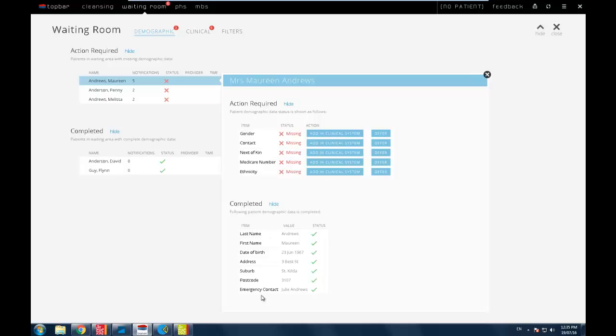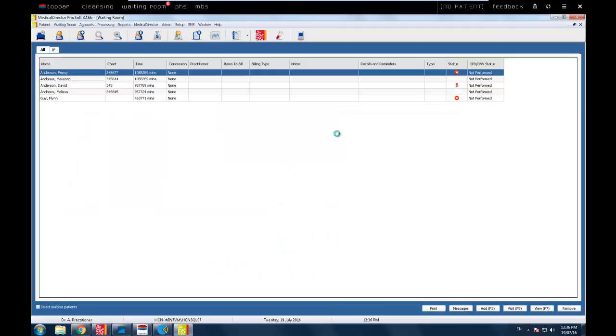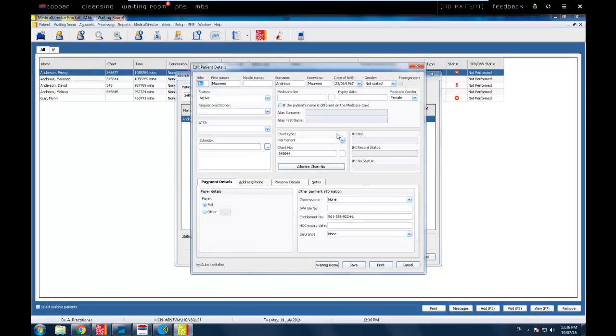The ones with the green tick, she's up to date, or at least we have information in there in that respect. So from TopBar, there's the option here, adding clinical system, which in this case actually is the billing system, Praxsoft, but same thing. So it will open up the patient immediately there, and we can fix those things.